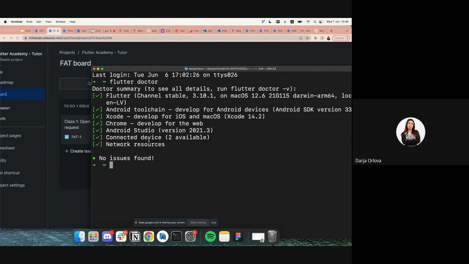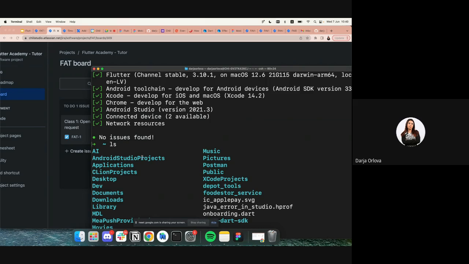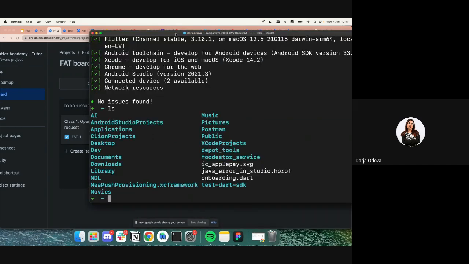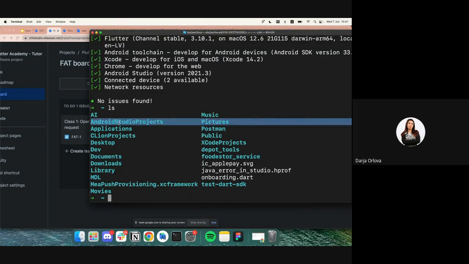Now we need to make sure that it works all right with Android Studio. But to do that, we will create a real project. I don't remember at which point Android Studio creates a folder called Android Studio Projects. I don't know if you already have it on your devices anywhere, because I have it, but I think I created mine manually. If not, let's create. For me, I have it here at the root, a folder called Android Studio Projects. So if you don't have it, you can create it. Just a folder wherever you want, and just remember where it's located, because this is where your projects will be.